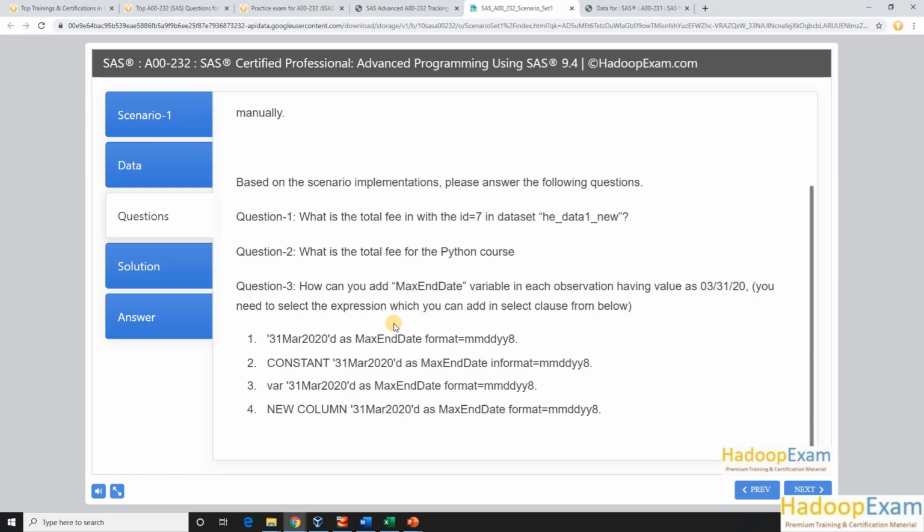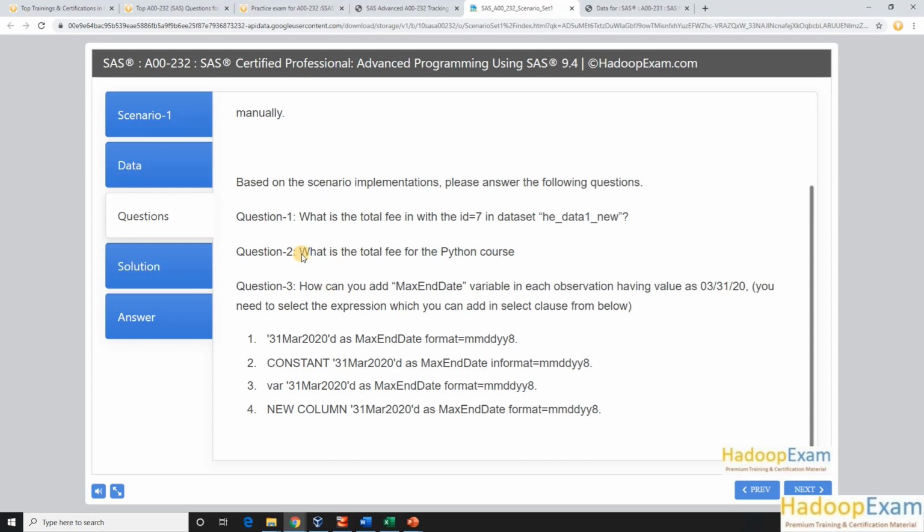Hadoop exam is obviously providing the solution as well for each scenario, how to solve this particular problem. But we highly recommend, before looking at the solution provided by Hadoop exam, try to solve the problem on your own. It would help you to write good programs in the real exam, because if you look into the solution we provided, you would be guided by it and you would not put as much mind as needs to be put on solving such a problem. So we highly recommend first solve the problem your own way and then try to match the solution we have provided. It would make you a more efficient programmer.